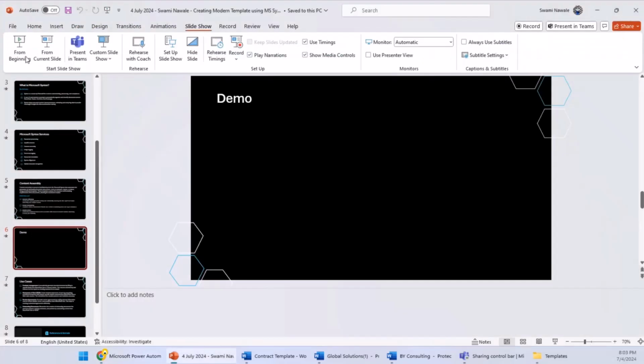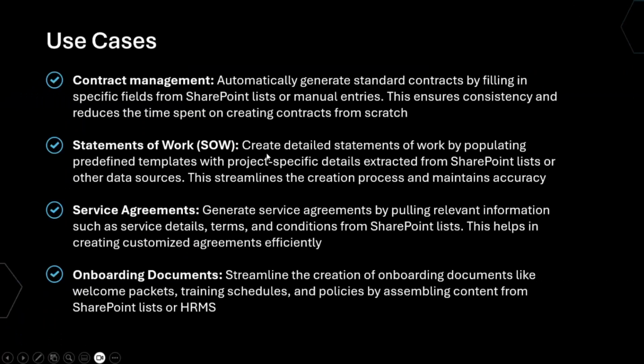Talking about the use cases, the first one is contract management. We just saw automatically generated documents based on the information we already have in multiple places. Then to create a SOW, a statement of work, you have fixed formats. But instead of creating it manually and changing the format of the Word document from time to time, we just create a simple template. And the main thing is you have the data in the list as well. So if you want just the client information, you can simply export the list. That's the benefit here.